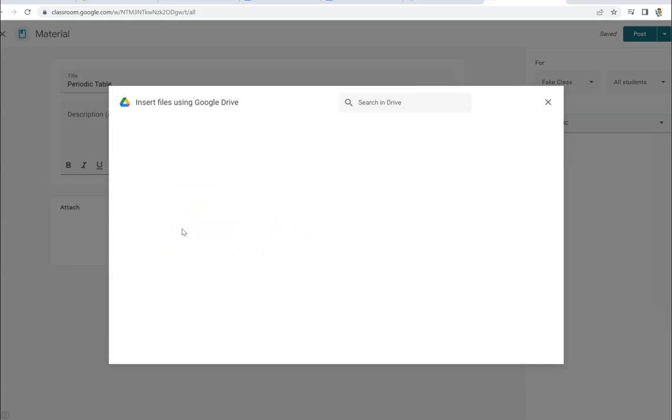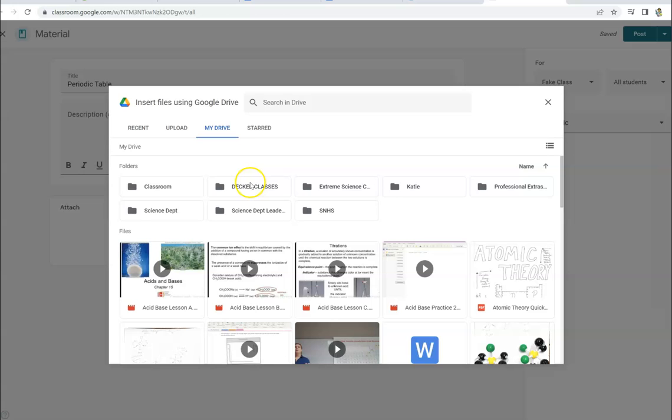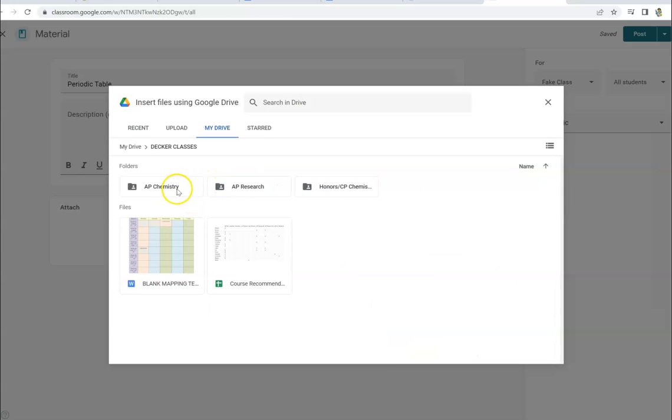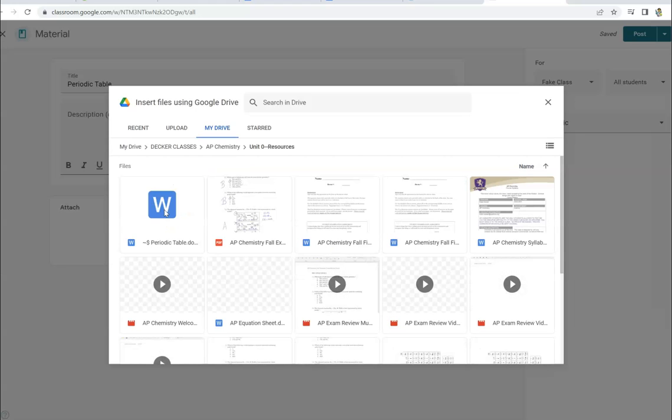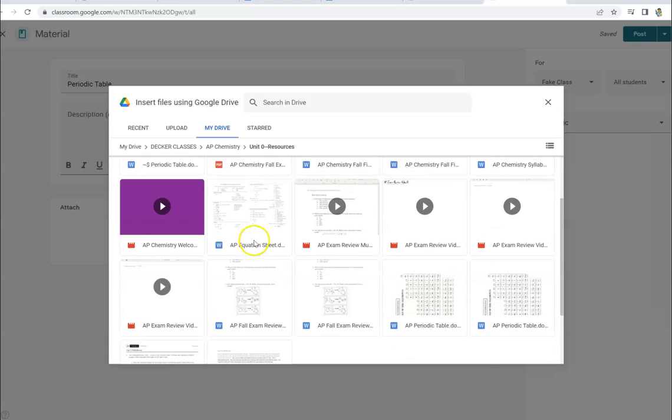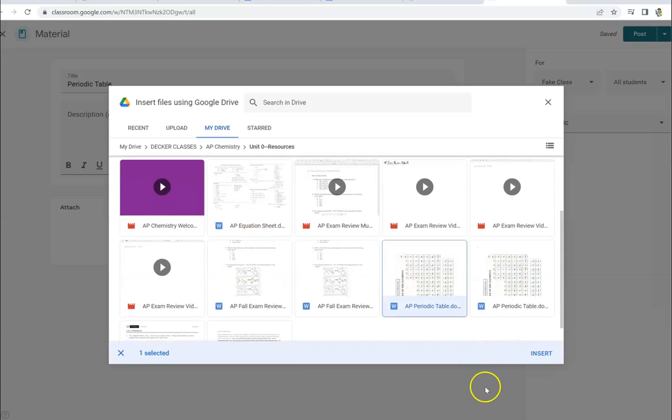If I go to my drive, on my classes, go to my resources, and I could post a periodic table. So you click on it and then you hit insert.